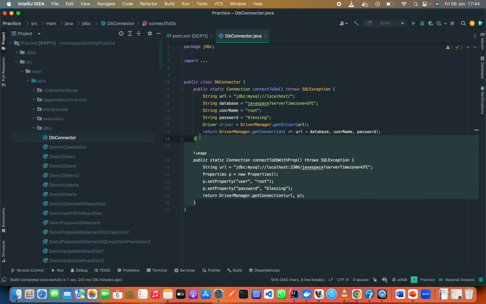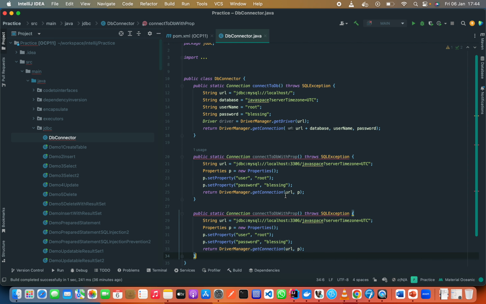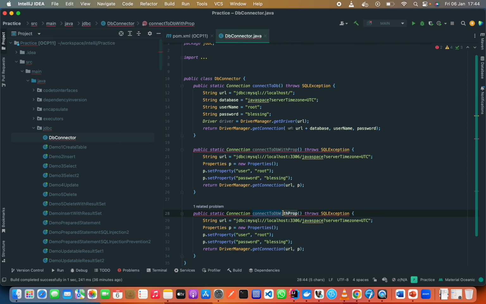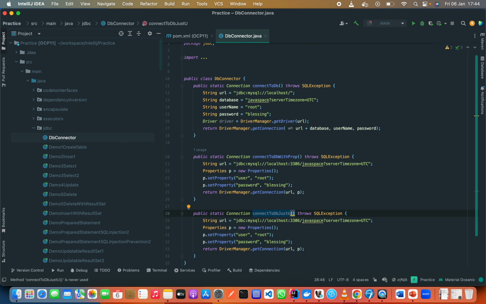Let me just say, just your URL. You'll probably say this equals to this, and then here you say maybe user equals to root and password equals to blessing.